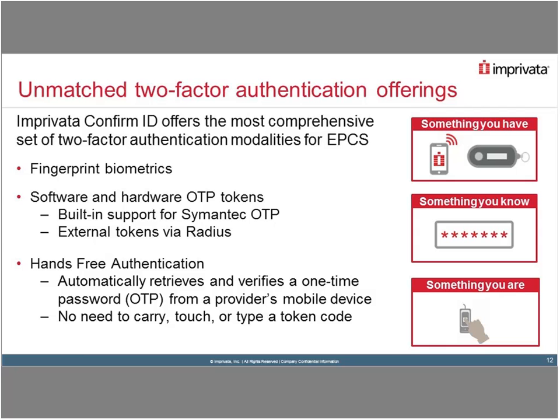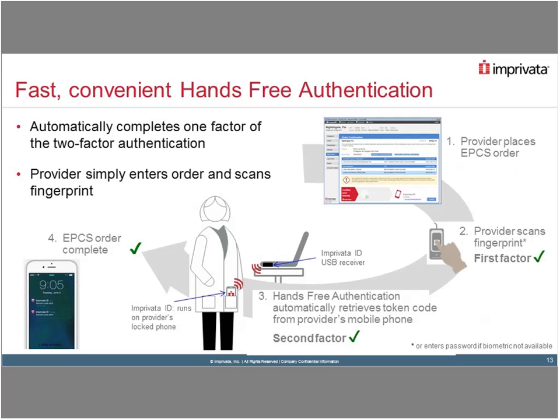And so on this next slide, you'll see a little more detail on hands-free. We'll go through the process a little bit here. And this will give you the idea of all Confirm ID transactions, but specifically focusing on hands-free. So when the provider's in and about to place an EPCS order, this is where the integration with the EMR comes in. The EMR that you're using will call Confirm ID up, and that's where Confirm ID will know the user and provide whatever the easiest method of authentication is.